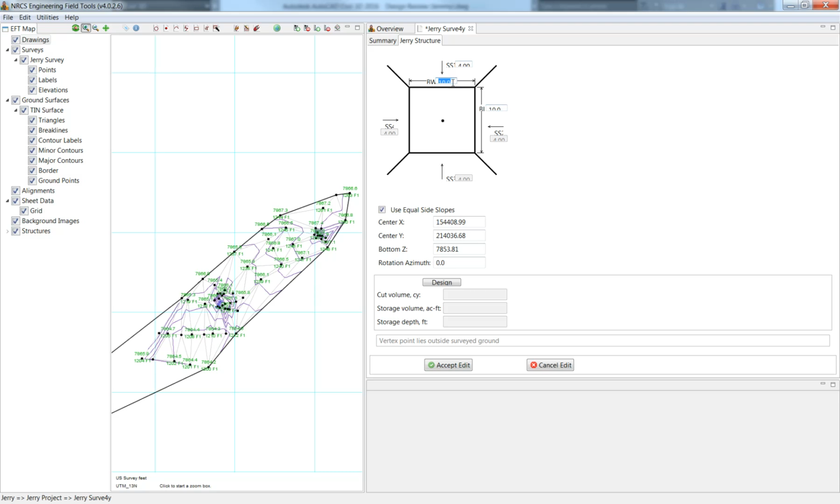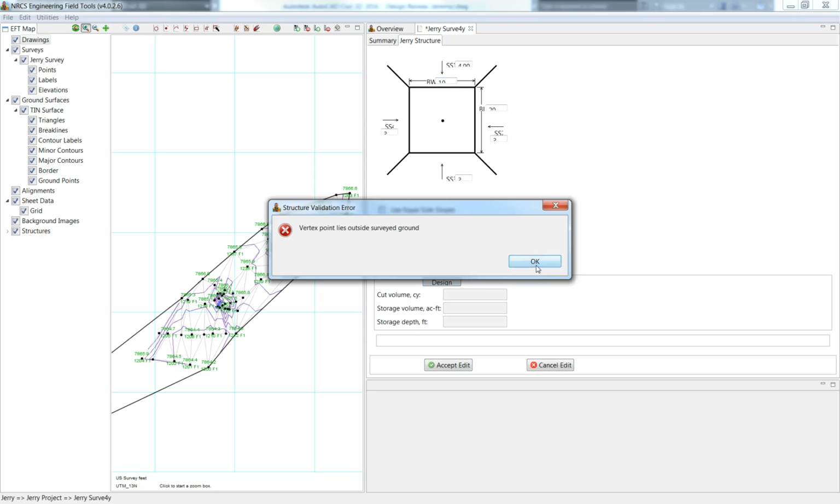Now on the bottom width and the bottom length, as per the standard, we're supposed to have a minimum of 200 square feet. So I'm just going to make it 10 by 20. And then on a livestock pond, we want at least one 4-to-1 end slope. So I don't want to use equal side slopes. I'm going to have this side be 4-to-1. I'm going to have this side be 3-to-1. All the other ones be 3-to-1 actually.